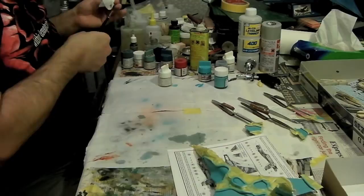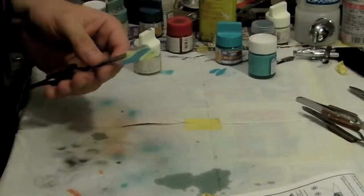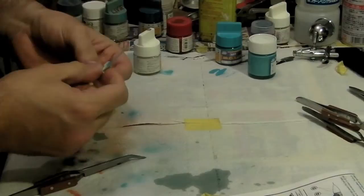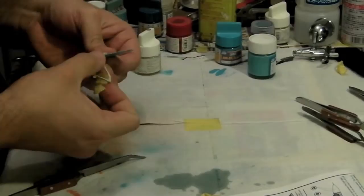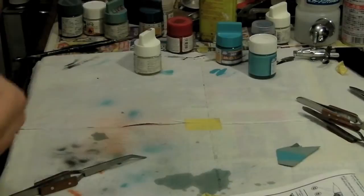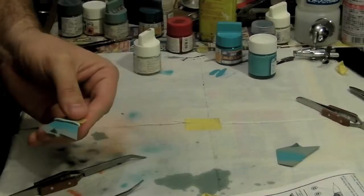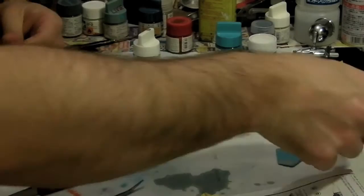Okay, so there we go. So let's get this masking straight off and see what we've got. Now the thing I'm noticing is that, as with the real aircraft, the RLM 65, the pale Luftwaffe blue that I've used, suddenly looks very grey against that blue of the medium blue, which is quite an intense colour. And I'm happy to say that is something that is very noticeable on the real aircraft as well.